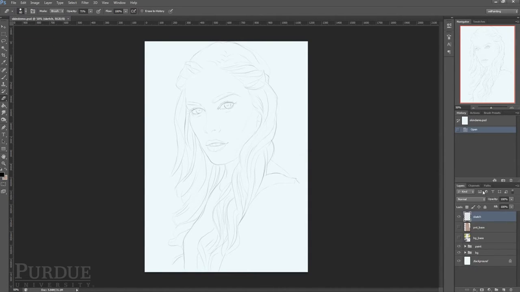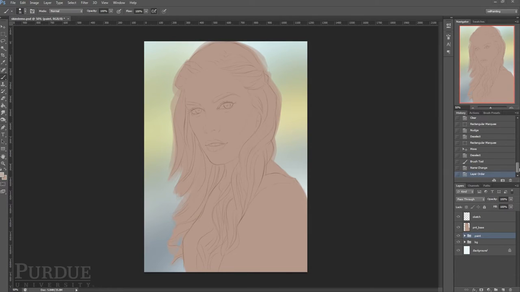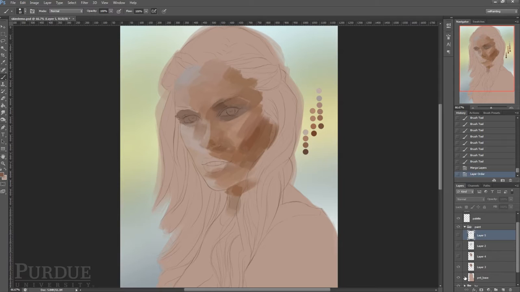As usual, I've got a sketch layer and I've filled that with a solid color to paint over, and I've just slapped a makeshift background in behind that. Pulling up the palette, we'll get started with our blocking in phase. We're just going to time-lapse this for the sake of keeping this tutorial a reasonable length. Same exact process as we used on the lips basically.